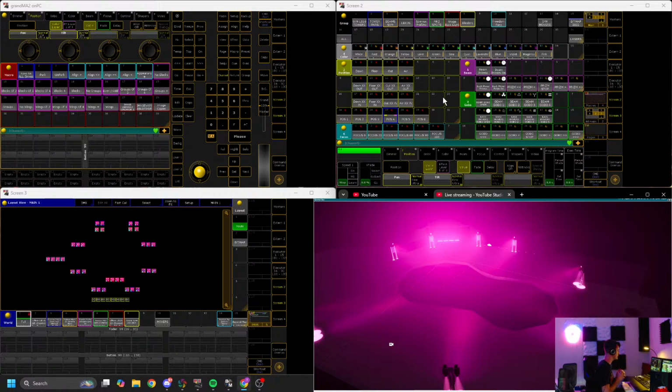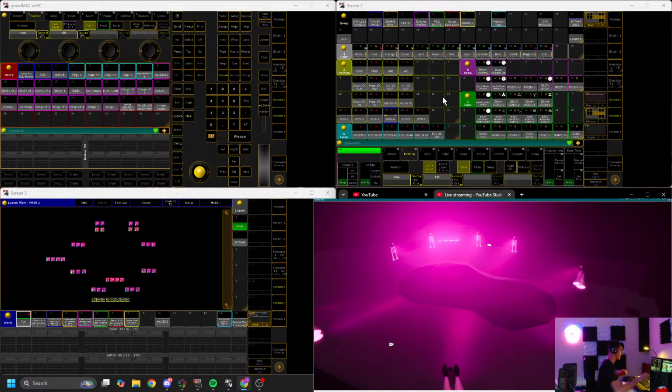Next can be our stage bar lights, which are these. Green, sea, cyan, lavender, magenta, pink.